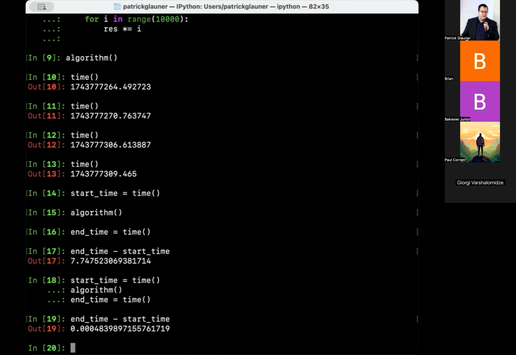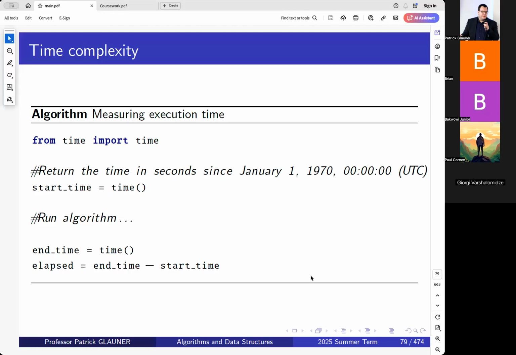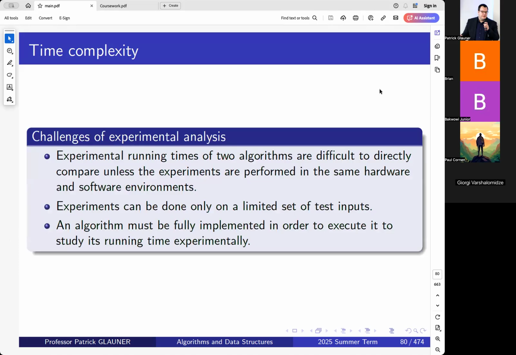Something very important. So this is how we can measure how long it takes to run some code. And here's just the same example that I've just typed. We are running some algorithm, so we're measuring the execution time. Now, if you run some algorithm on your computer, it takes maybe 10 seconds. If you run it on a different computer, it runs 5 seconds. If you run it again on your computer, it may take 8 seconds. All of this can happen.